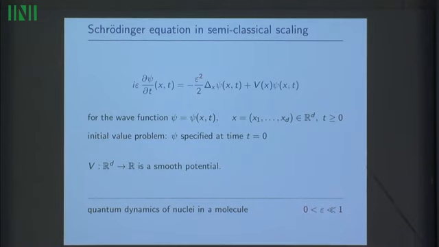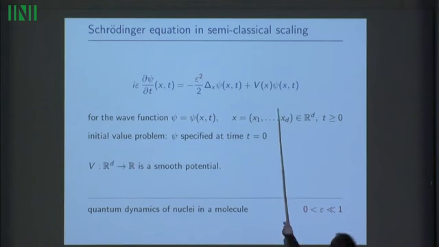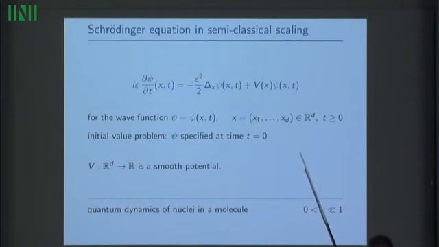And V is induced by the nuclei alone, the potential V. In theory, it would be obtained by solving the electronic Schrödinger equation for fixed nuclei, finding the ground state of the electronic Schrödinger equation for fixed nuclei. That would be V of x. And of course, chemists are using all kinds of approximations to that. But in fact, even for a small molecule like carbon dioxide, we have reduced it from a 75-dimensional to a 9-dimensional problem.